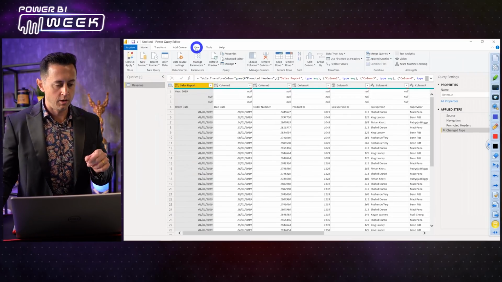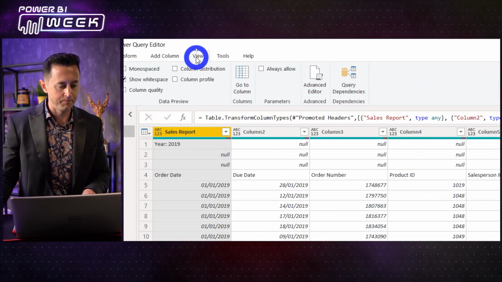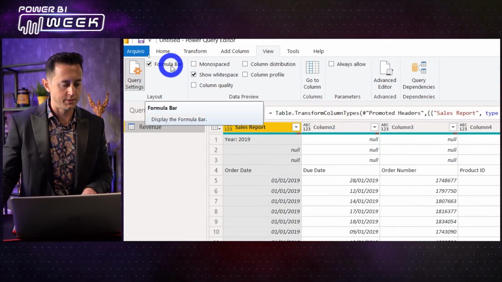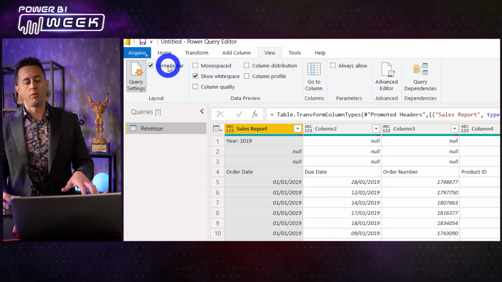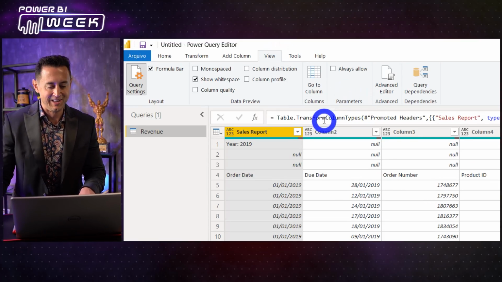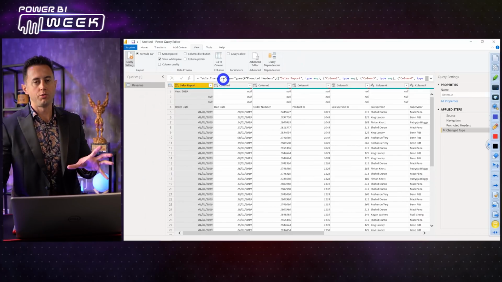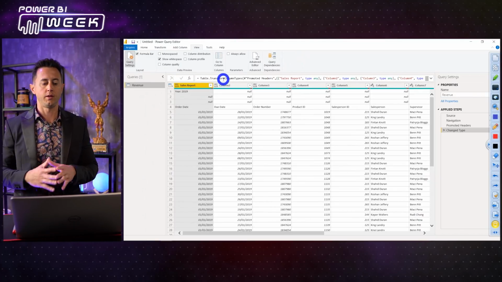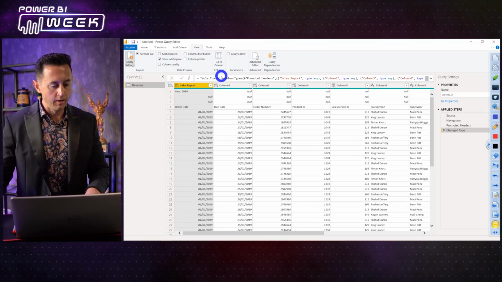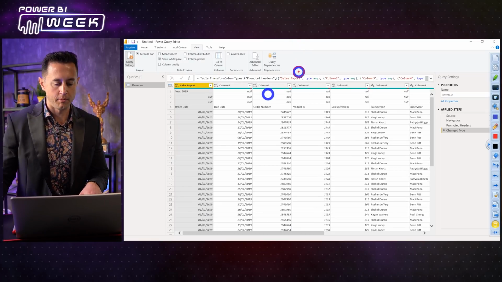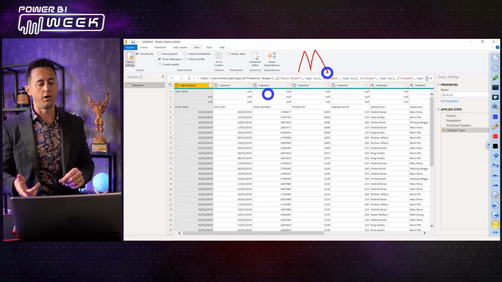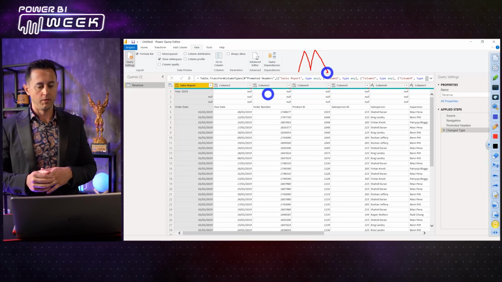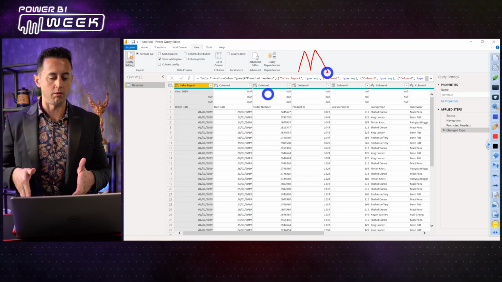And the first thing, you go to the View tab and check this formula bar. It's going to enable this formula bar, and it shows the code for every single transformation you make in Power Query. This language is called M, a letter, just a letter. M language. It's the language for Power Query. Do I need to be worried about this right now?